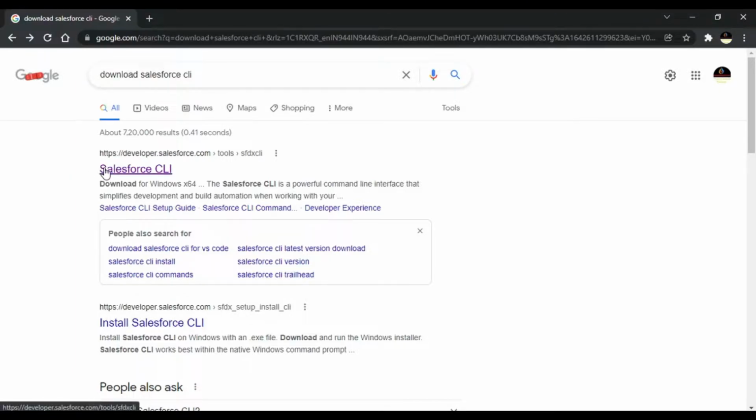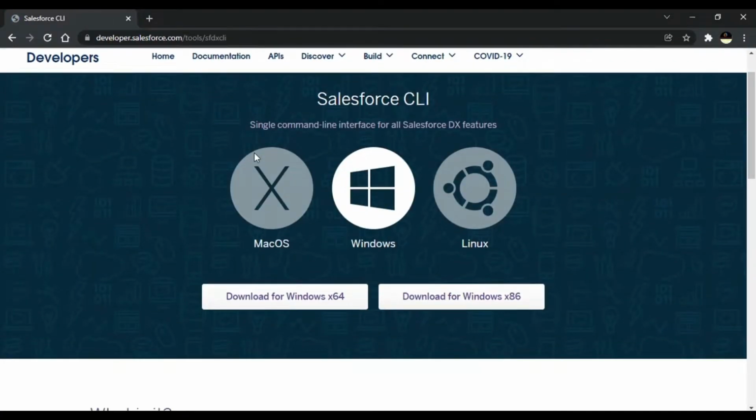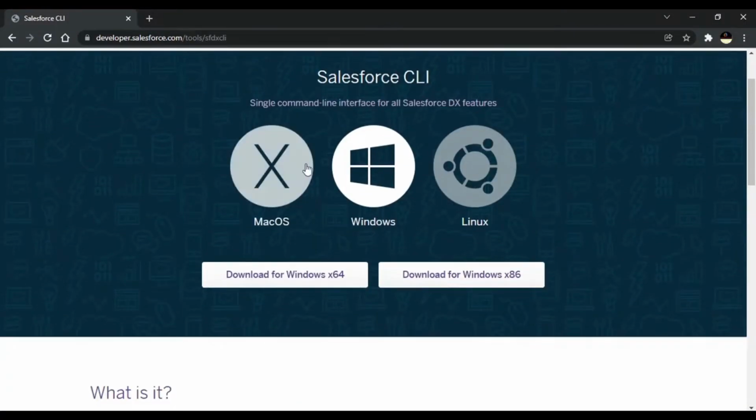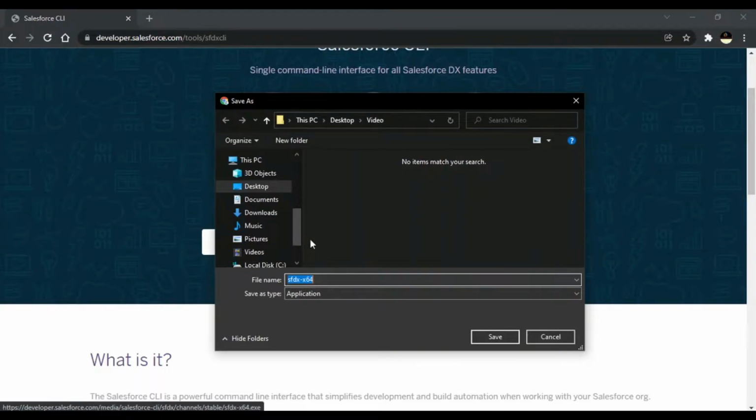I hope that Visual Studio Code is already downloaded. If not, there is a simple procedure to download Visual Studio Code. When you get onto this site, you have to choose the type for which you want to download. We are downloading for Windows. It will ask which folder you wish to add it to. I am keeping it on my desktop.